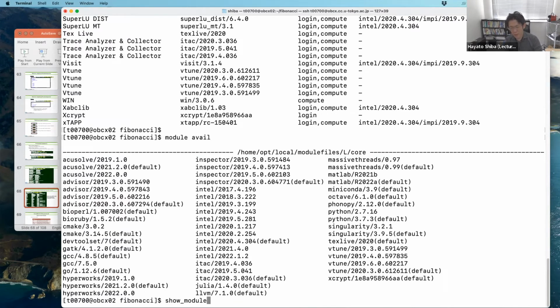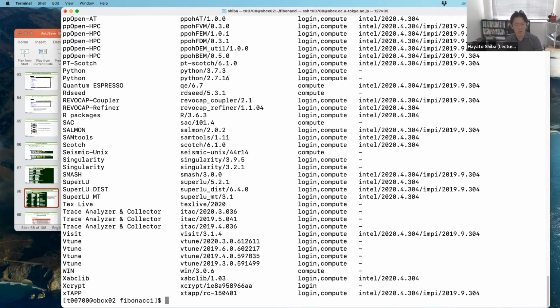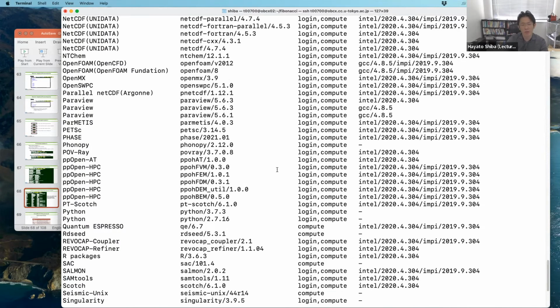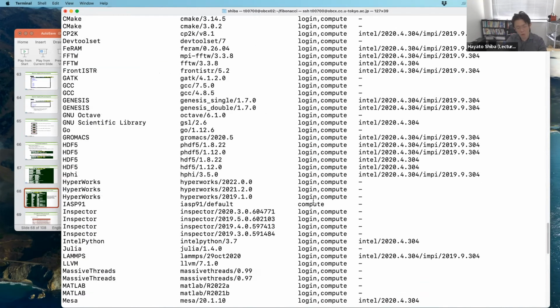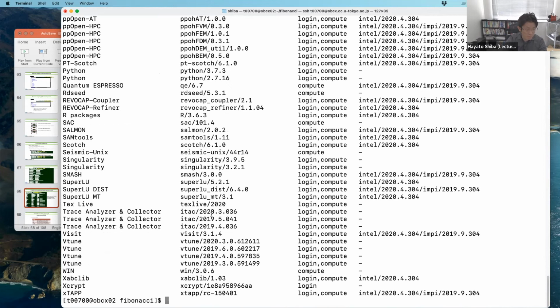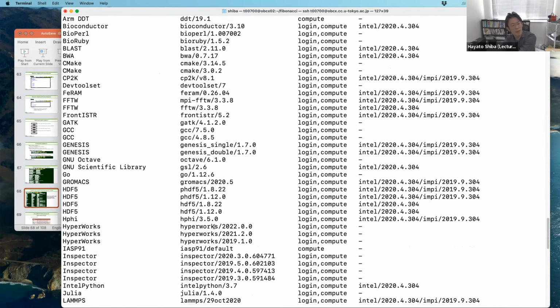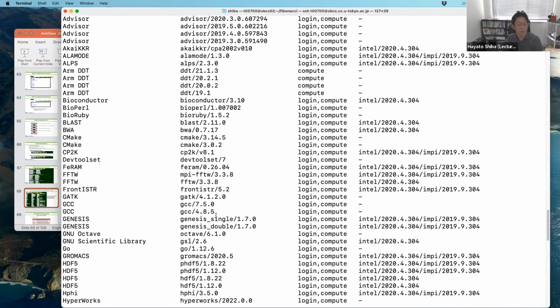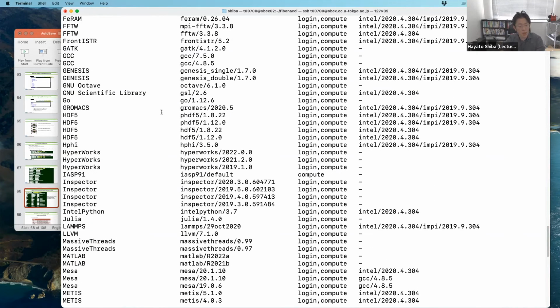So on our Oakbridge system, we have an original command show_module, which shows all the available tools on this supercomputer. For example, if you want to use the GNU scientific library, this may include probably FFTW or LAPACK. So we can load GSL or HDF5.